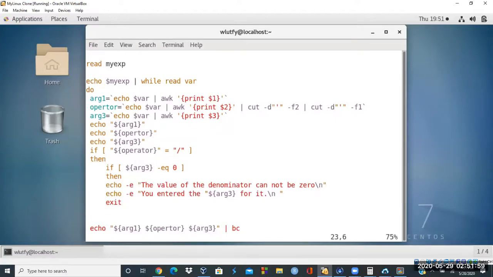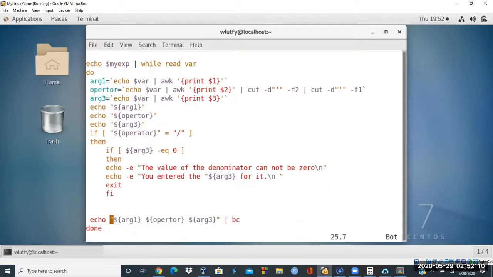That's there. And if that's the case, then do this, and otherwise, if the operator is divide and this one, and then in either case, if the operator is equal to that, you could check for that one and then exit out, and then otherwise you just compute it. Doesn't matter what the operator is if it was good. So when you're out of this loop, if it was not 0, it's going to do the operator syntax that you wanted to do.